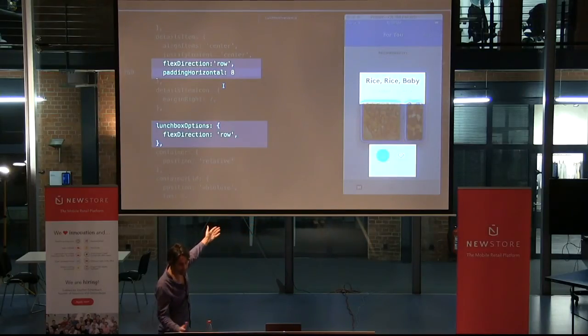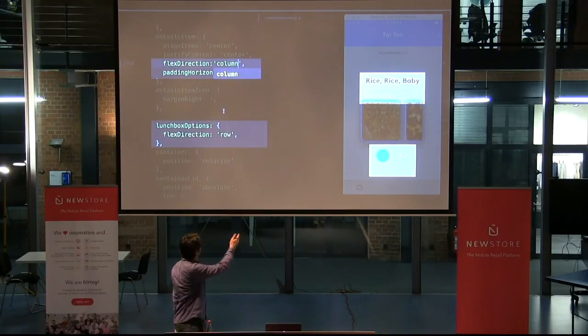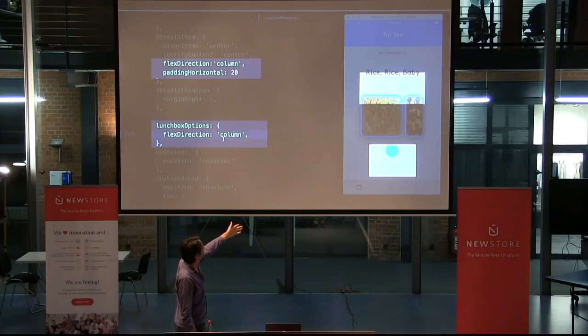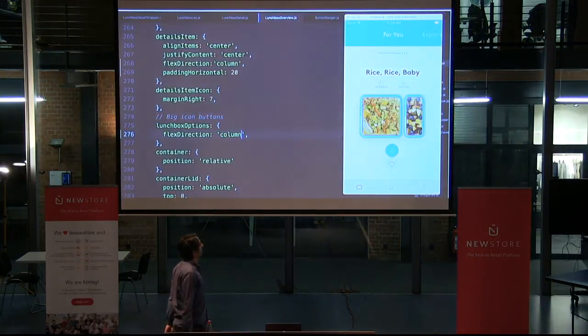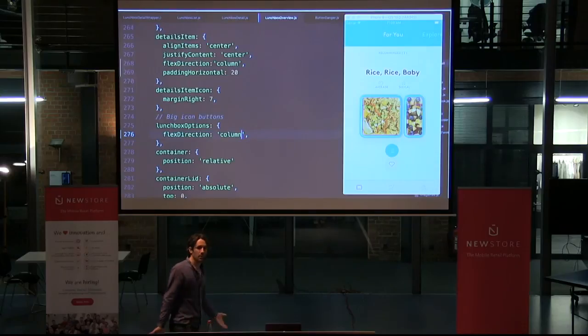So the typical React Native development experience is just changing these values, adding some padding, changing the direction of rendering of these items to columns instead of rows, and saving the file, and then in about a second our UI gets updated automatically. So basically the same as on the web, but in a completely native environment.